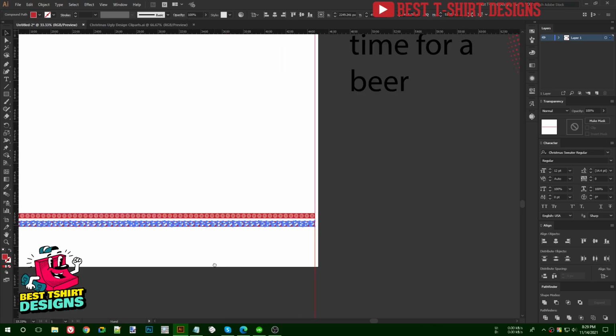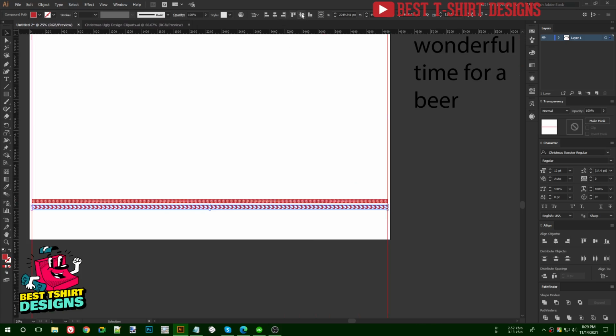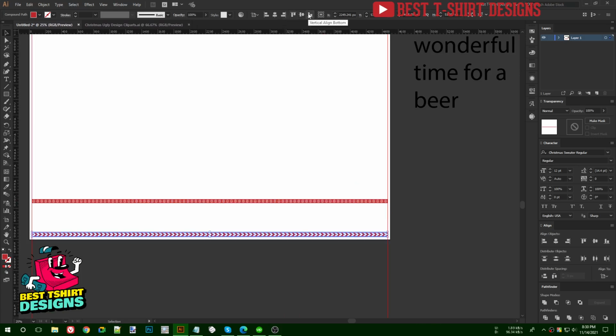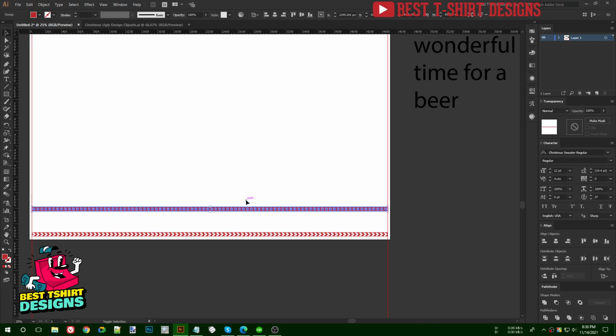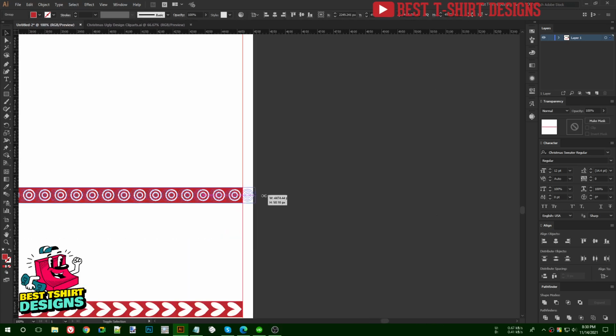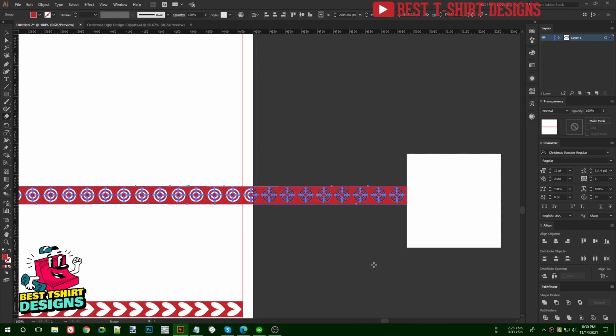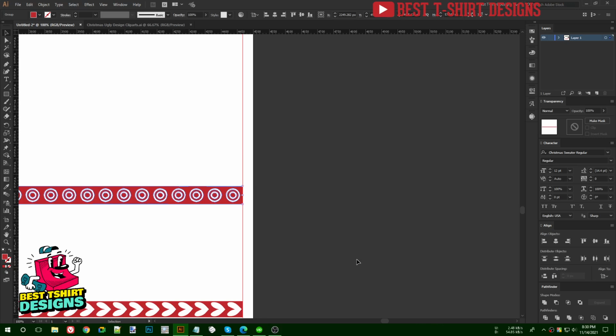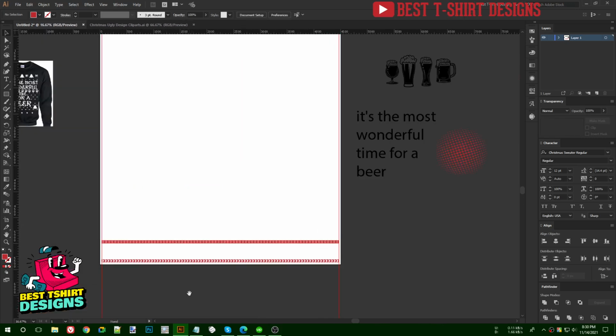And then the selected one, I'm going to place it in the bottom area of my artboard, but I want to keep a bit of distance between the text and this. But as you can see, compared to this graphic, this is a bit smaller, so I need to make it bigger. So let's make it bigger, something in this position maybe. Then I'm going to erase the rest of it, and it is looking good.